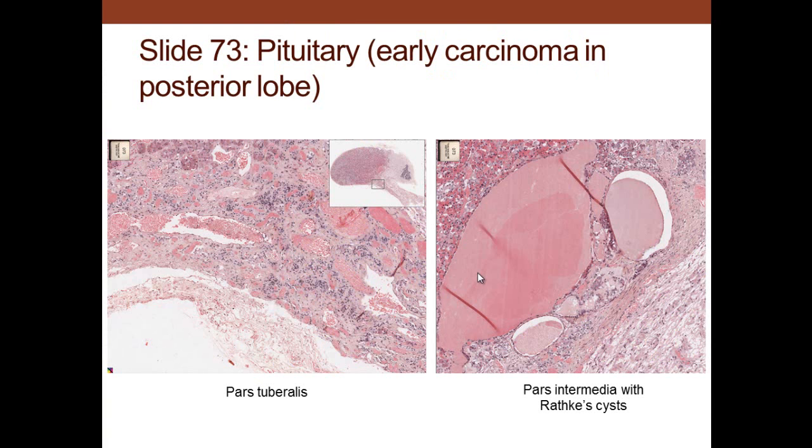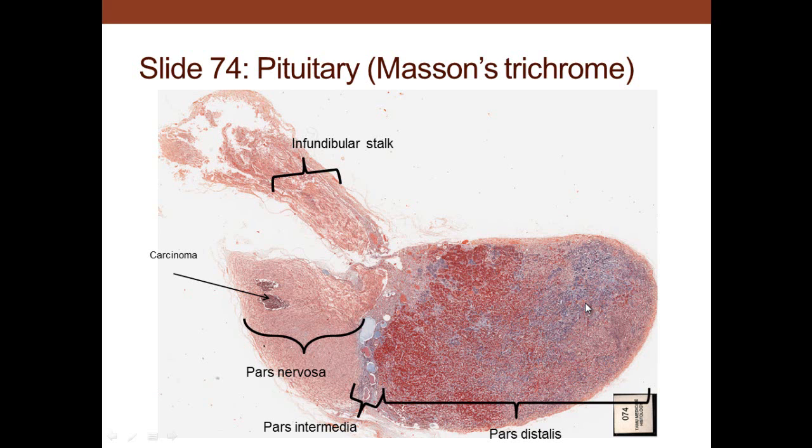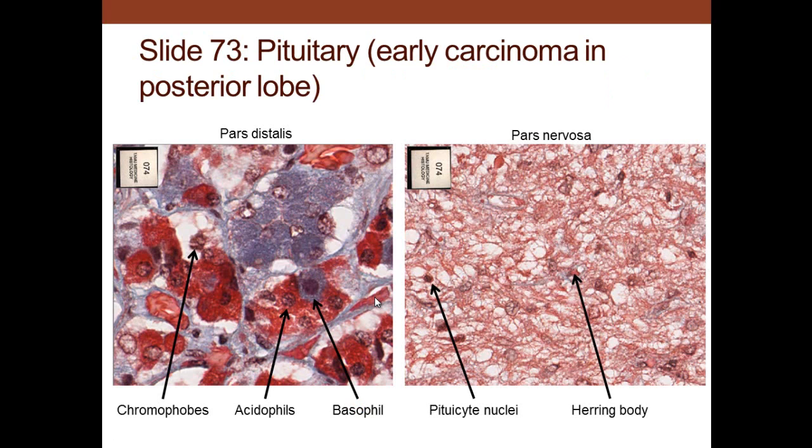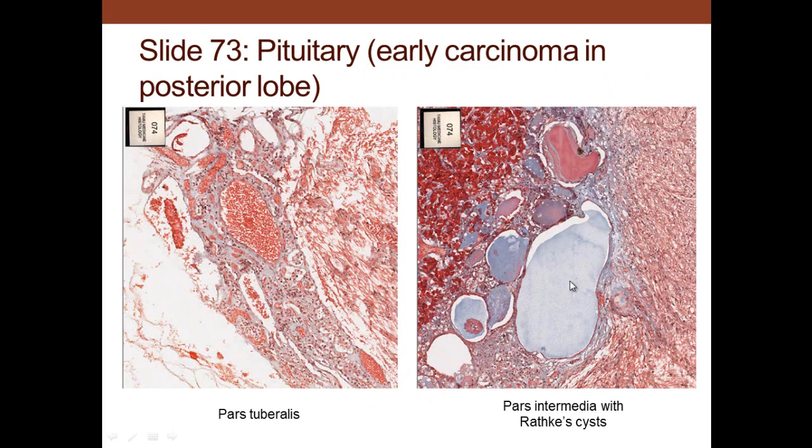So the pituitary, as we can see, up in this region is the pars tuberalis around the nervous tissue that we see there, and a pars intermedia. And you can see the kind of cysts that we have there. So this is the pars distalis, pars tuberalis, and this is the pars intermedia right in through here. They produce melanocyte stimulating hormone, which is one of the things they produce. Chromophobes, acidophils, basophils, pituitary, Herring bodies is what we can see.